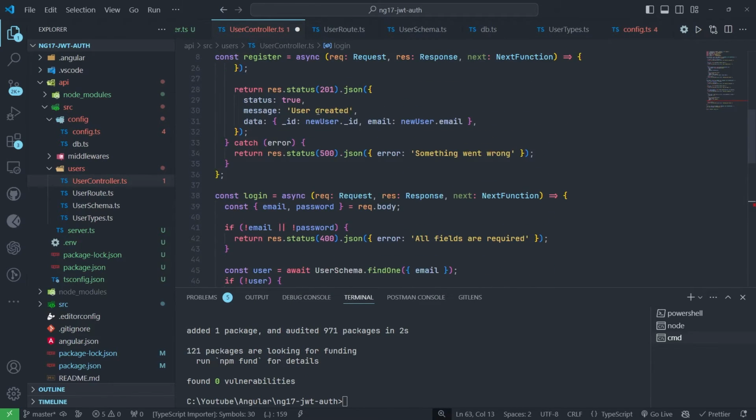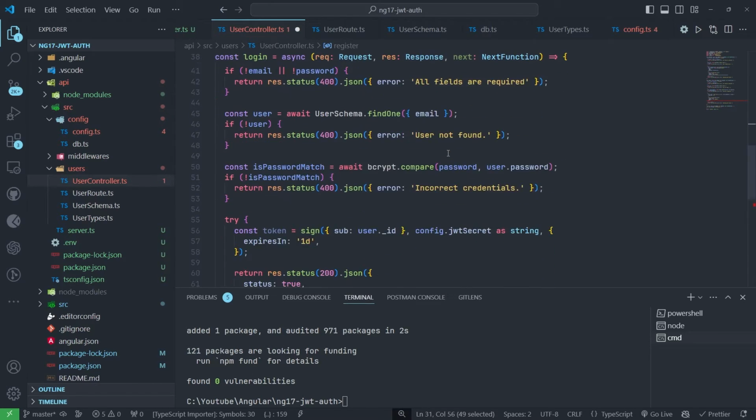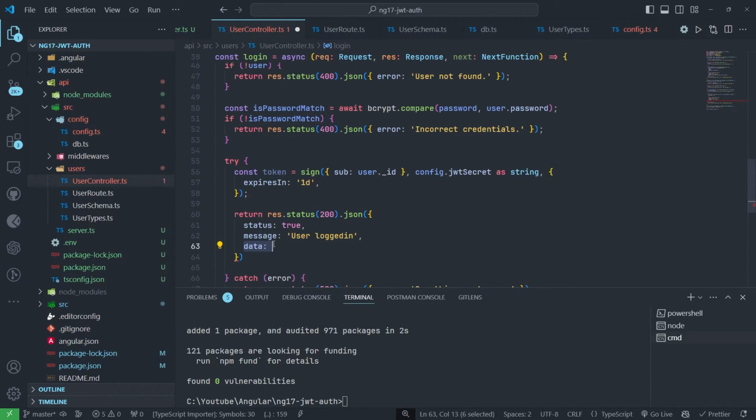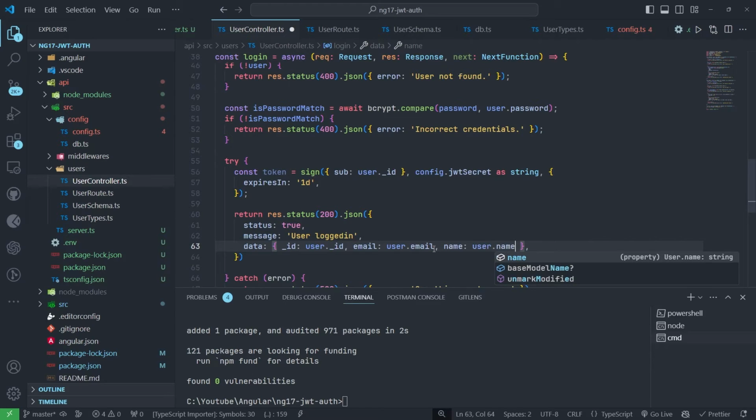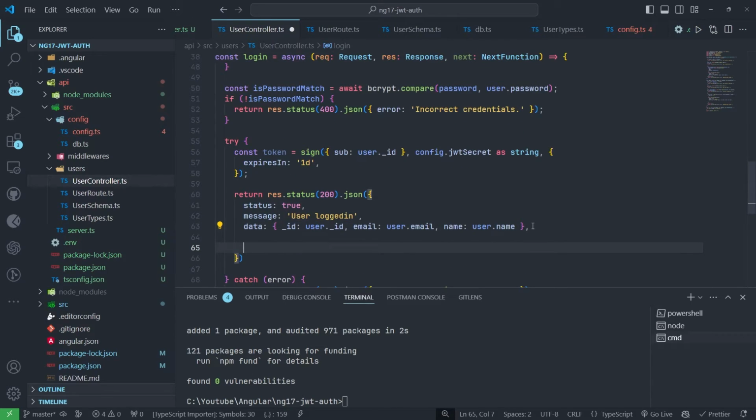I will copy from above. So the same type of data I need to provide, but one more thing, that will be a user. Here I will provide the name also, user.name, and one more thing, token. Yes.